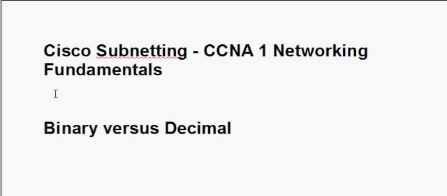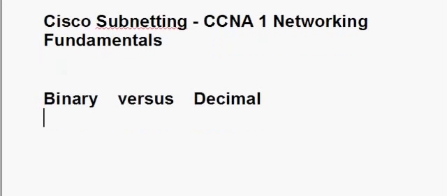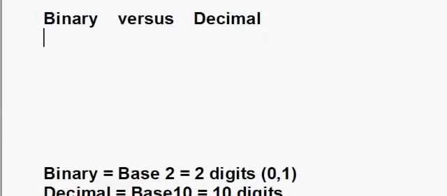And first of all, if you want to understand Cisco subnetting, you have to understand how to work with the binary counting system, number system. So I put up here binary versus decimal. And this is the hang-up, is that we're used to working with decimal counting, right? We do everything in decimal. So as soon as somebody says, hey, I want you to think and use a different counting system, we just can't do it because we're just so used to working with the decimal system, right? And so it becomes hard. So first of all, what's the difference between binary and decimal?